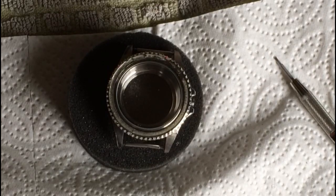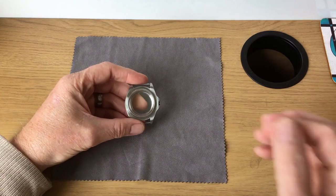So that's about as much as I can do until the dial turns up. So I've already got the hands and I've got the Milsub bezel insert, but say next thing to do is to do the dial. So that's the next job.